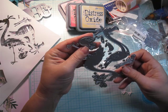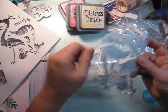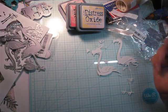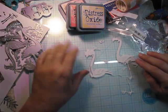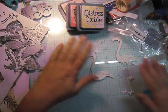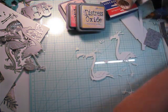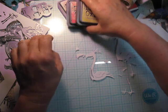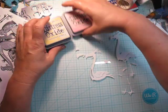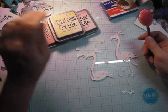I've got these flamingos — this flamingo — and I want to put it together for a memdex project, for a swap that I'm doing. I thought, let's piece this guy together. I have not done this one yet before. I've been sitting here trying to figure out where the pieces go, and I think I've got a handle on it. I've cut some of my oxides out and I thought it might be fun to go ahead and use these to color them.